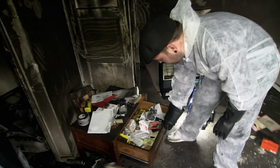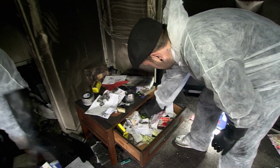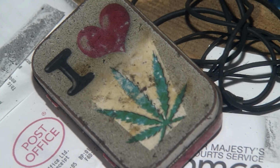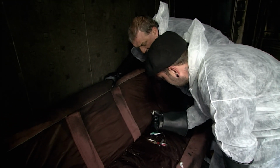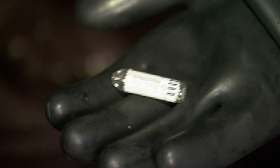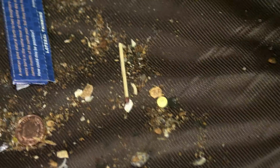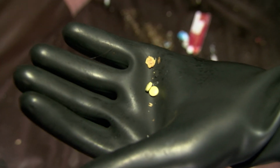On a job like this, you always have to assume the worst. And often, that's drugs. There you go, you got to grind the grain. Grinding the old weed up, innit? Yeah, don't look like weed, I don't know though. Oh look, drugs. You found some drugs? Yeah, somebody's been on needles. That's water bottle that they use to clean the needles or something. There's some tablets here. Yeah. We've just got to be careful. I'll put these aside somewhere to dispose of them properly later on.